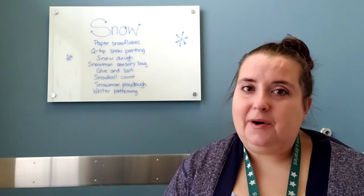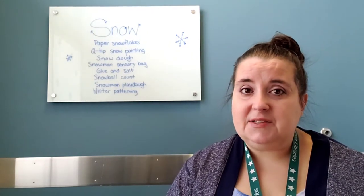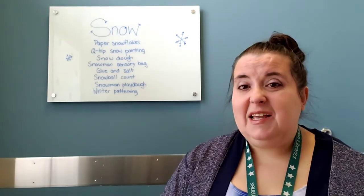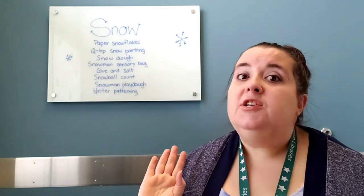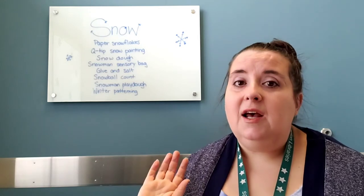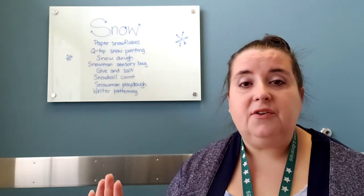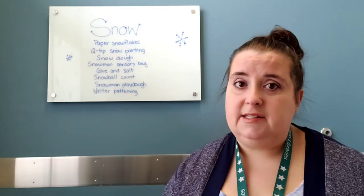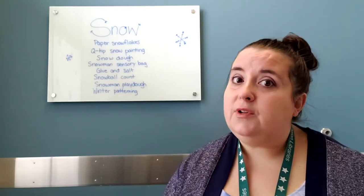Whenever we're working with scissors, we are building those muscles for writing, so working with scissors and learning to cut is very important. Normally in Storytime I give a big scissor alert warning to make sure all the parents and caregivers know that there are scissors at one of the stations, because we don't want accidental haircuts. So just a reminder: if you are watching with your grown-up, we only cut scissors to paper and we only use scissors when we have the approval of our grown-ups.